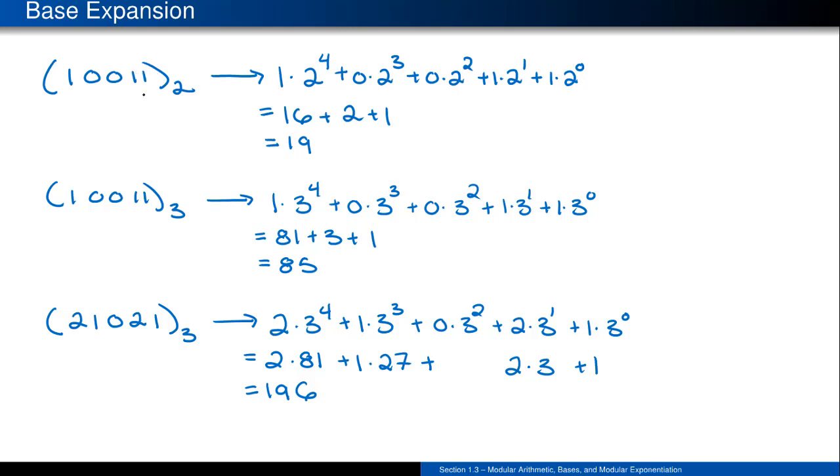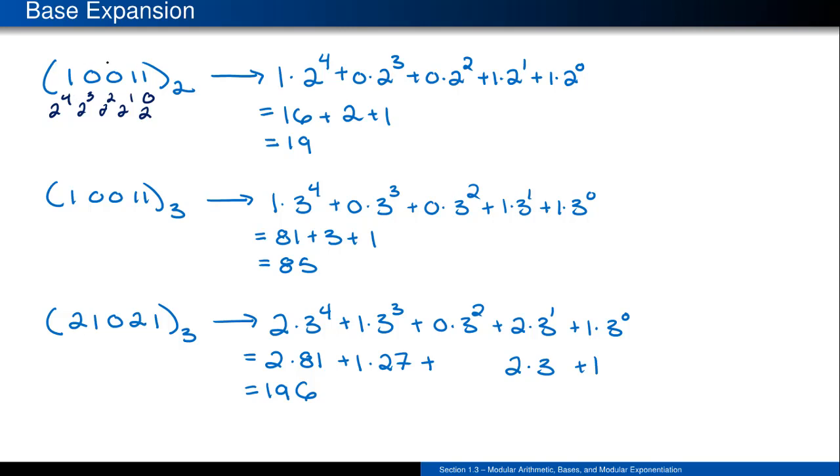So if I give you the number 10011, this is the term that's going to correspond with 2 to the 0. That's the term that's going to correspond with 2 to the 1. That's the term that's going to correspond with 2 squared. This is going to be a 2 cubed, and then that's going to be a 2 to the 4th. So realize that there's always this indexing that's going to start at 0 and then go all the way up.